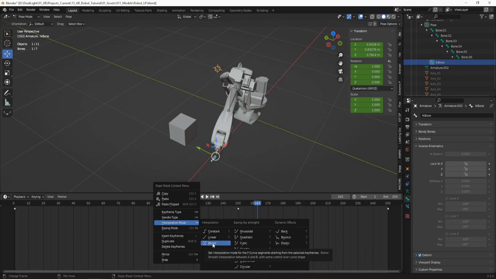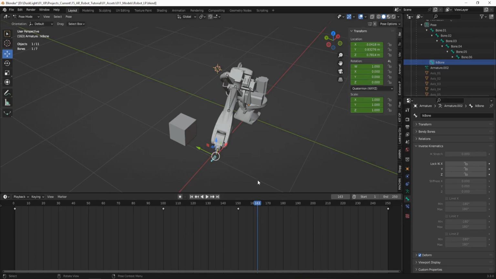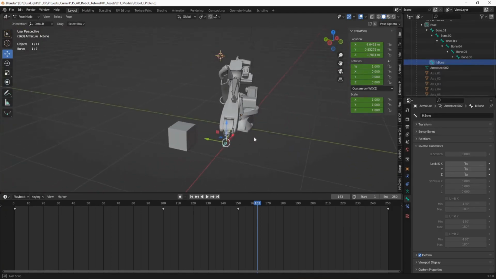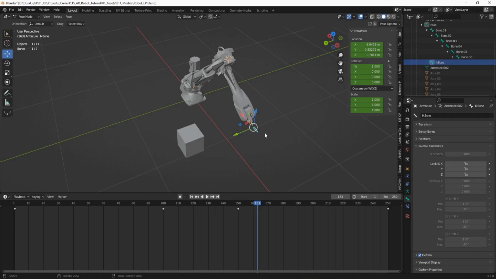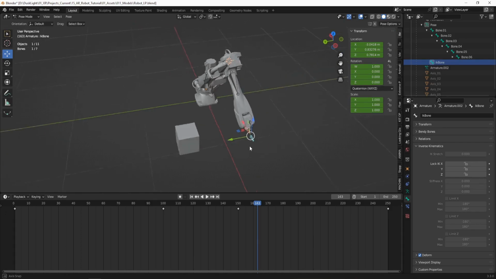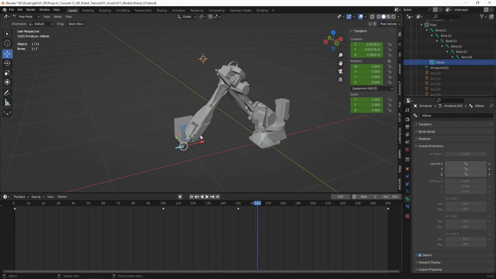So the Bezier is by default the interpolation mode, but you can change it to linear or constant along what you like for your animation. And that's quite an easy way to set up the animations, even for different type of robots. Even when they pick something up from a conveyor belt or place something, it's a setup that takes a little bit of time, but once you've done that, it's quite easy to make an animation.